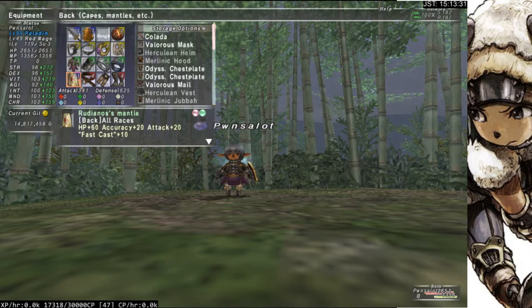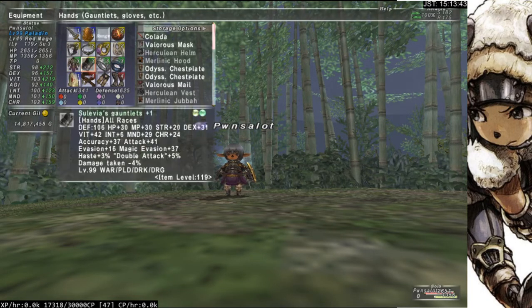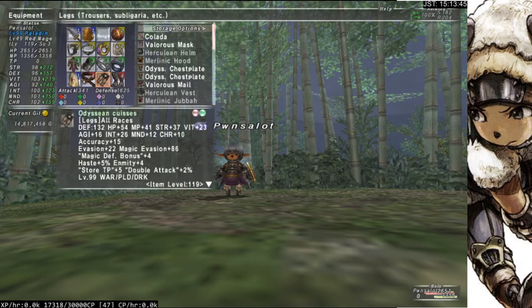I just had to bust my ass to build the last weapon skill damage cape for Paladin. So my next cape is going to be my store TP cape. I will get there, and then we'll have a best in slot ambuscade cape as well. But for the most part, your store TP set's going to look a lot like this. It really will, for Paladin.